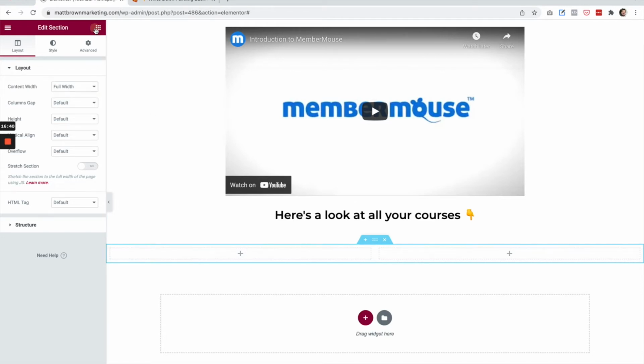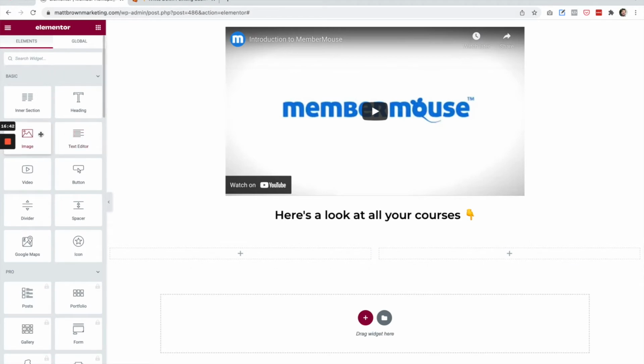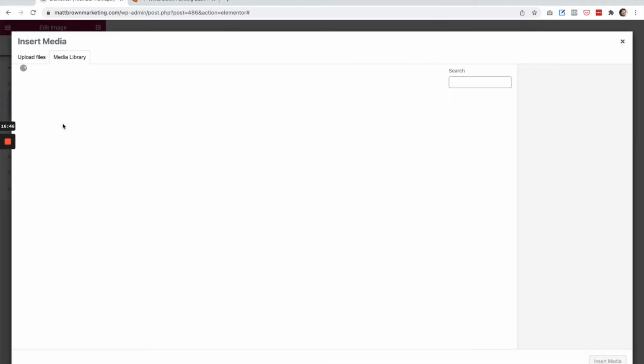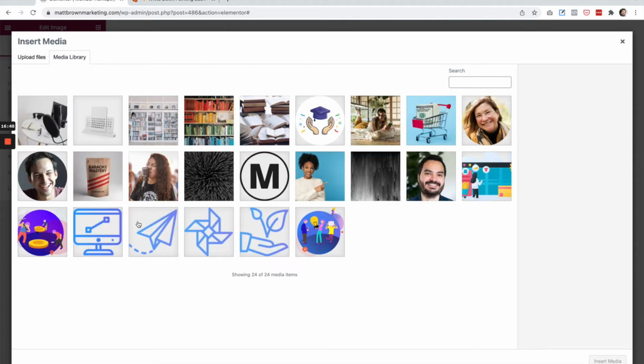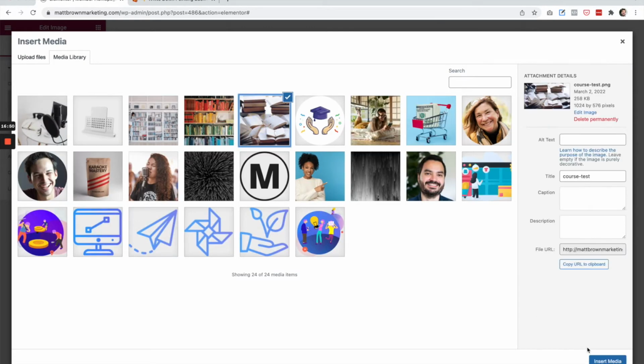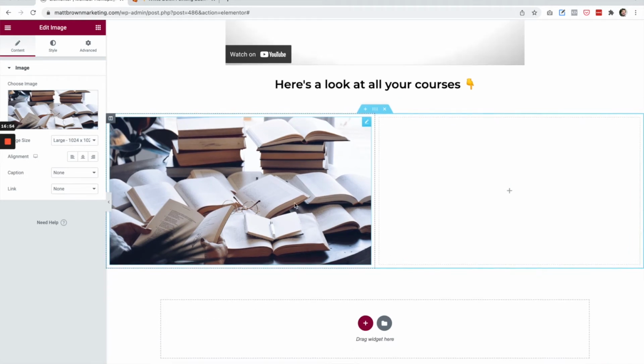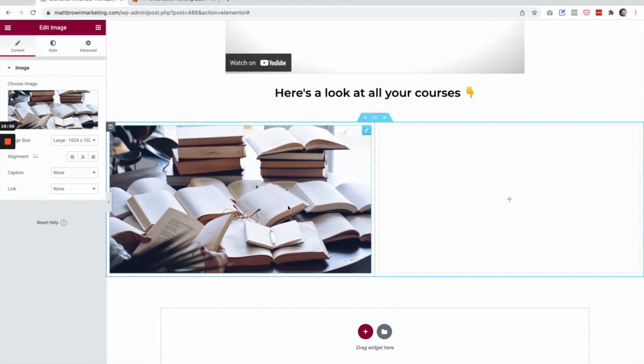So the way to do that, very similar to what we've done before, just drag in an image here. I'm going to choose one that I already have here, these books, and I'm just going to change the formatting of this a little bit.